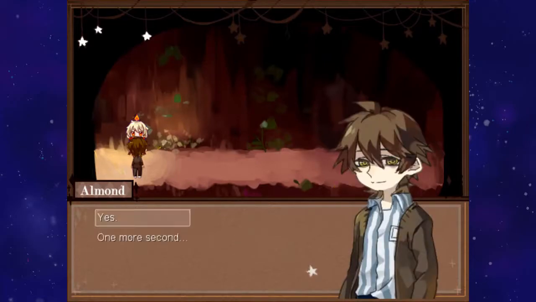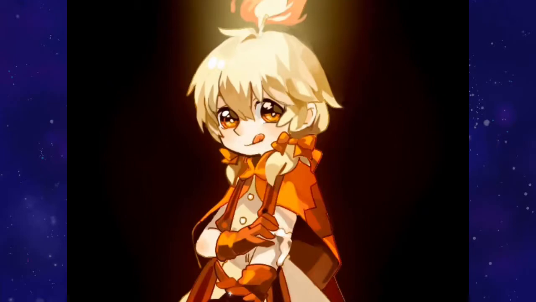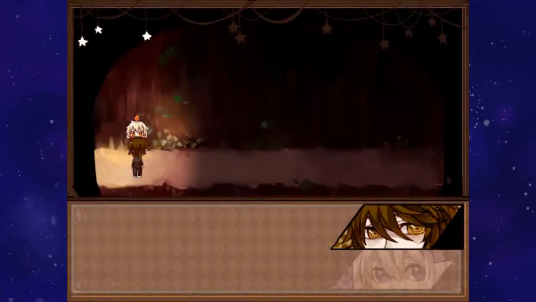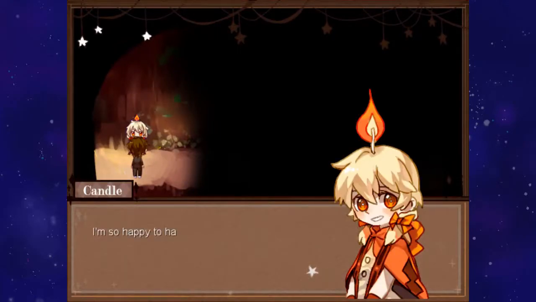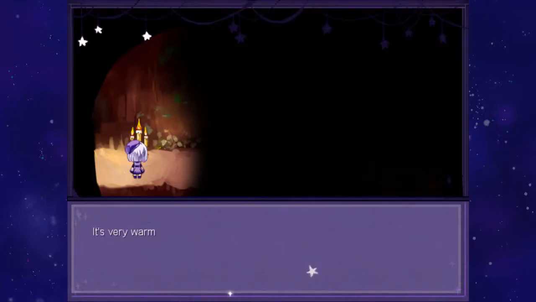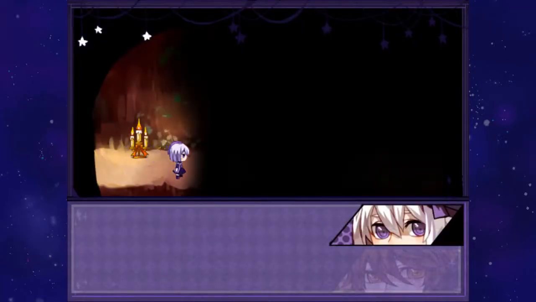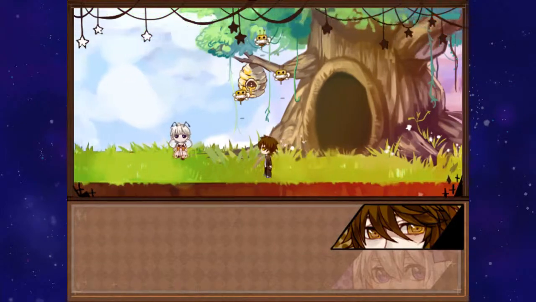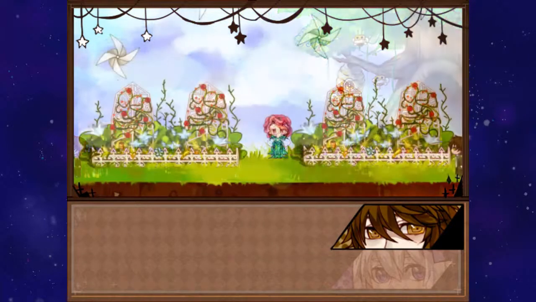Have you finished? Yes. Awesome, pass it here. Yay. Finally, it's back. Okay, good for you. I'm so happy to have my hand back. Alright. But we still don't know what to do with Lady Rose, however.